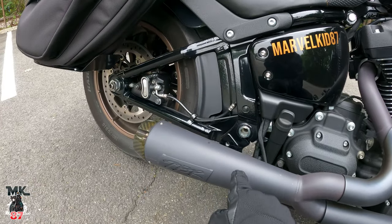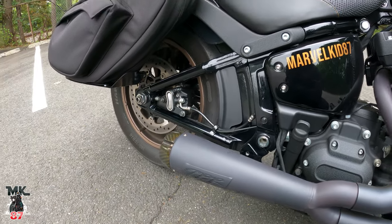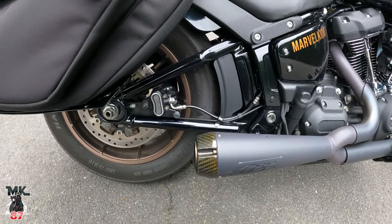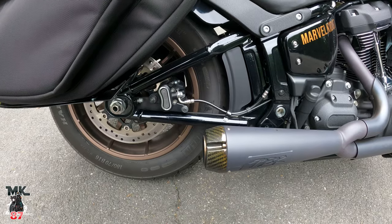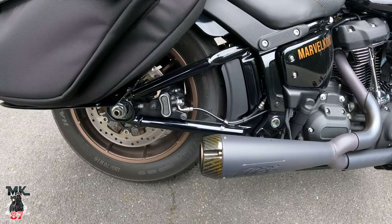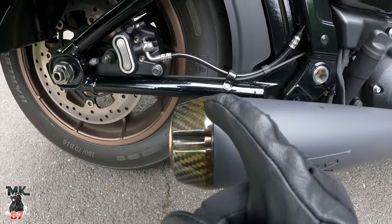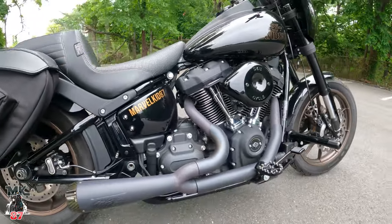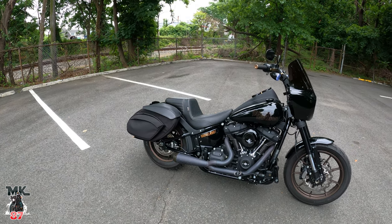The black has faded a tad bit — it was a lot darker than this. I haven't had any issues with my carbon fiber tip in the back. I know for a while when this exhaust first came out and people were installing it, the back cap was coming off and there were some welding issues with the nuts. I haven't had that issue at all. The heat has darkened the area around the carbon fiber cap a bit, but overall it looks nice — it's a nice looking exhaust, very nice design. I like it.